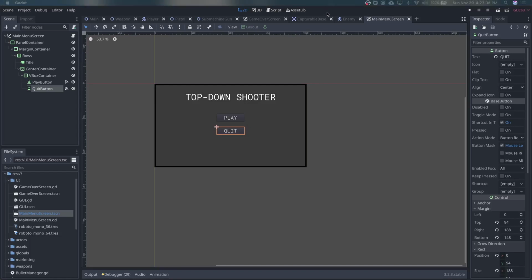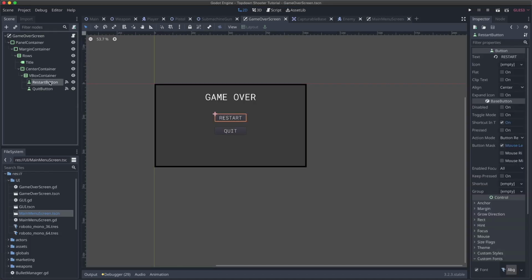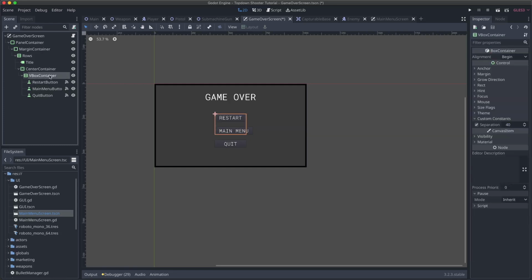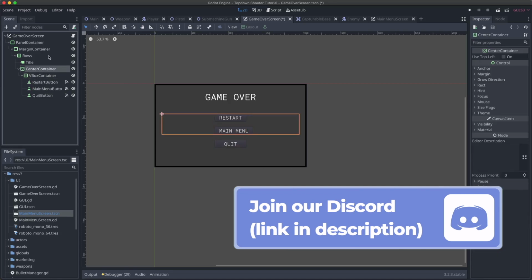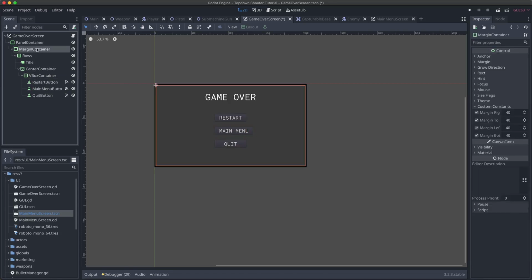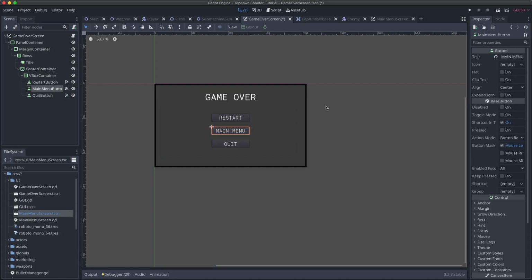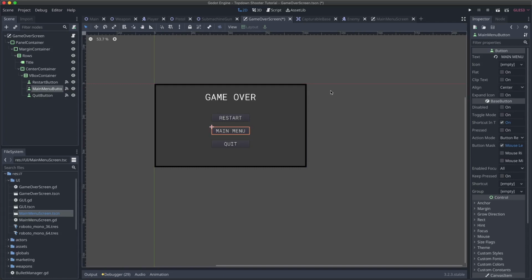So now that we have that, let's go into our game over screen and add a main menu button like we talked about before. So I'm going to duplicate our restart button. I'll call this main menu button, and we'll change this text to be main menu. And let me add a space there and there. And then we might have to resize this a little bit. Oh, I think part of this might be because our container is a little messed up here. Hold on. There we go. That's better. Okay, so sometimes with weird visual glitches, all you have to do is hide and then show again and it'll update. Just quirks of the editor.